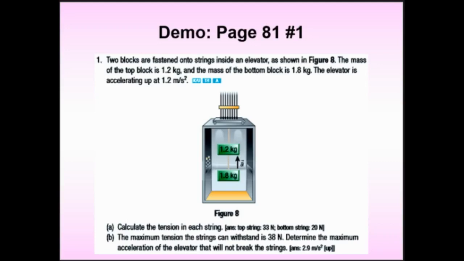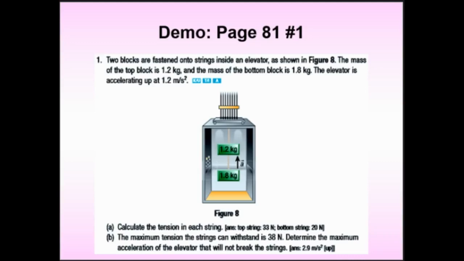So that means if this elevator would suddenly go up like this, what could happen to the rope? It could snap. And that's the question. If they could take as much as 38 of force, how much could you allow the elevator to accelerate upward without them snapping? Make sense now? Always remember the snapping principle.